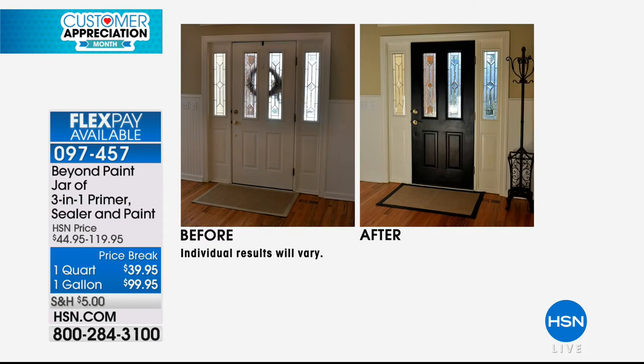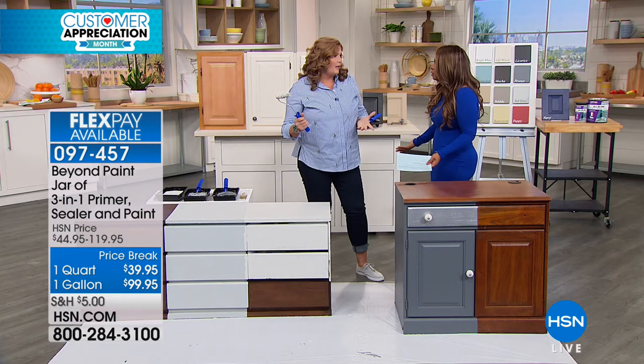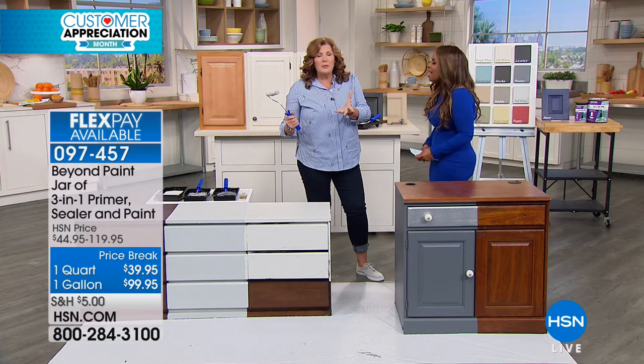And whether it's the grays, there's the licorice that you were talking about, maybe doing the cabinets. I'm with you. I'm kind of in the same debate. Do I want to do my licorice or white? Makeover a door. Makeover the cabinets. Look at this before and after. Everybody's got the dated cabinets. My kitchen, the cabinets are in perfectly good condition. It's just that it's oak and looks old. Yeah. Looks dated. And it yellows, you know, it gets really funky.